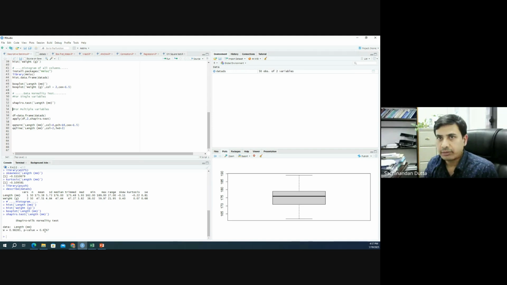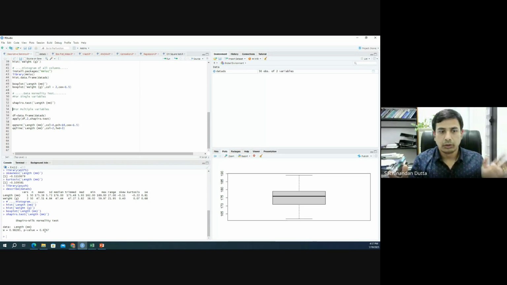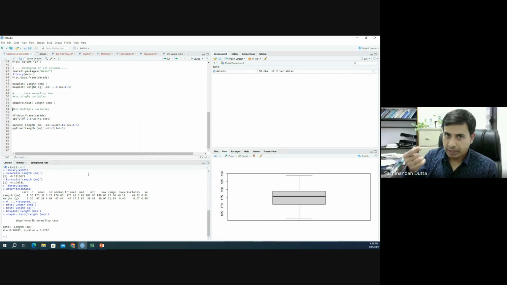So why am I telling normal and non-normal each and every time? Because each and every statistical test will vary. Instead of a t-test, I have to do a Wilcoxon test. Parametric and non-parametric I will discuss in later lectures, tomorrow. That's why we have to check data normality first. Data normality is very essential before running any test, because if you run a parametric test on non-parametric data, that is statistically wrong. Or if you run non-parametric or non-normal data in a parametric test, that is also wrong. So first of all, you have to check the data normality. That's why the shape of the data is very, very important.